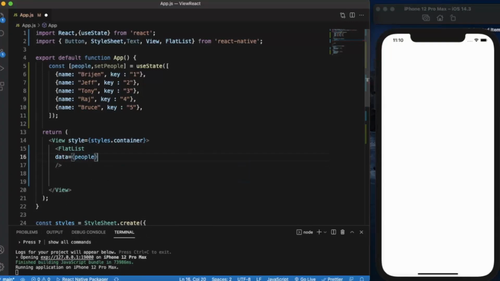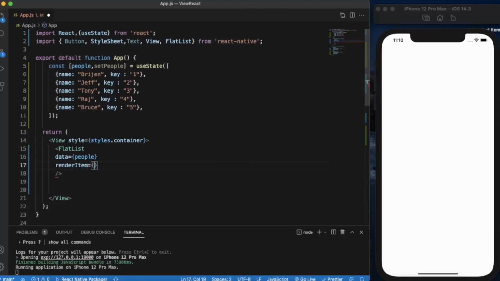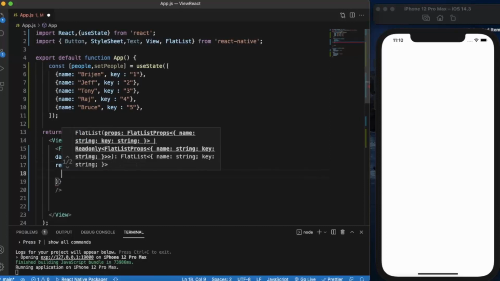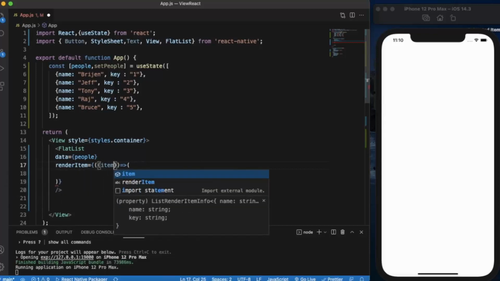In this case, it will be people. Then renderItem, and each item we call an item.